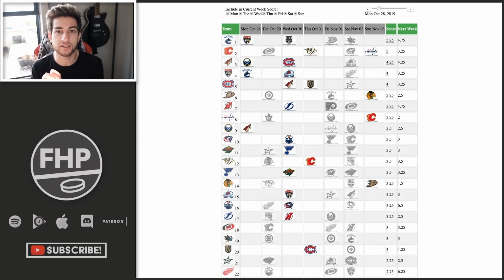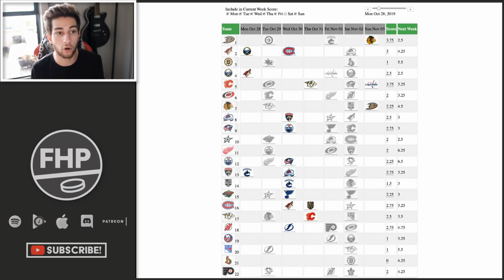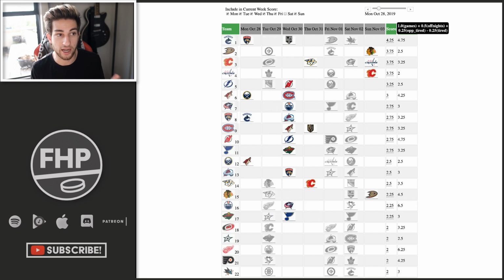Now, the other thing that's really cool, too, is you can actually sort the score or filter out the score based on days that you have room. So say, for example, this coming week, on the week of the 28th, I know that I don't have room on Saturday. So I can, up here where it says include current week score, uncheck Saturday and the score will now not reflect Saturday. So you can now sort, and it gives you a ranking based on the strength of schedule when Saturday is not involved.